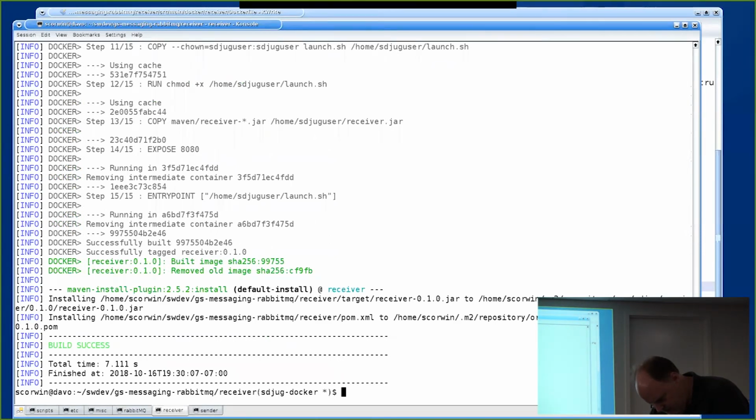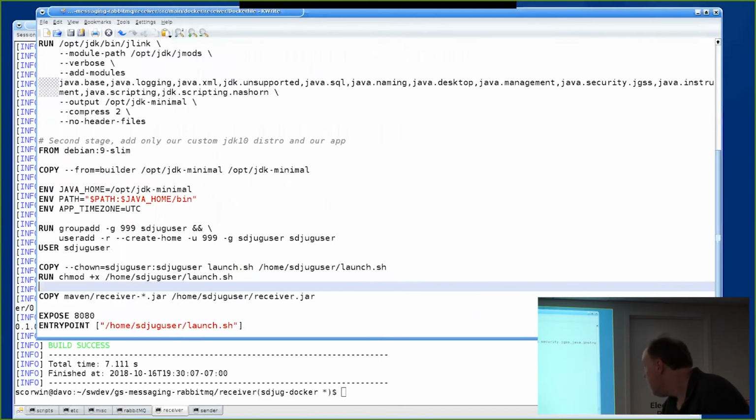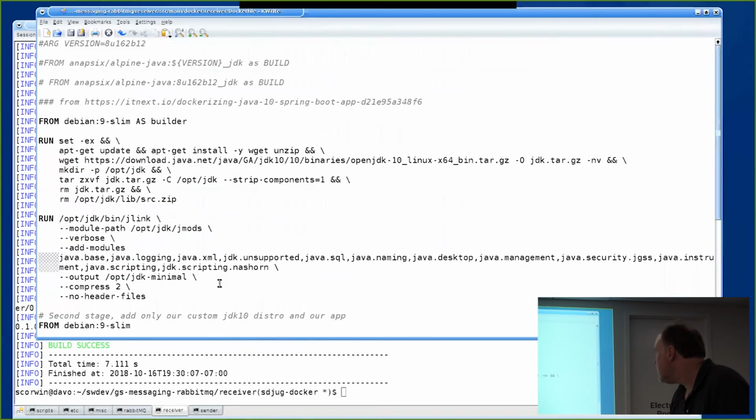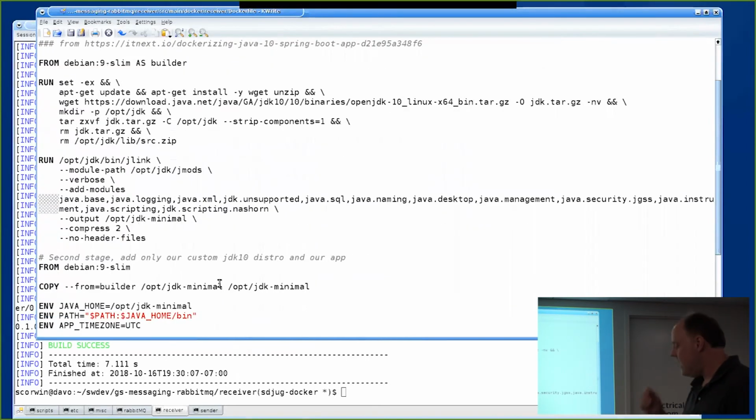Because of the way this build works, Docker, oh good, one's on the right screen. So this is a Dockerfile, and that's the Docker way to say how to make a container. If I keep the mouse over there, I can scroll. This is what you call a multi-stage build. It has just 2 stages to it.